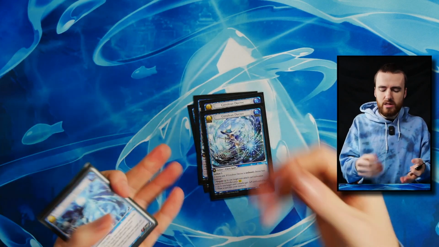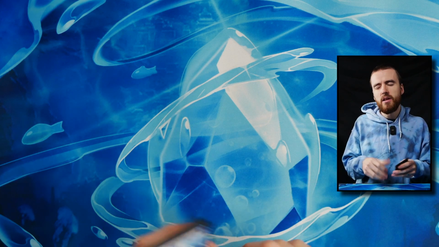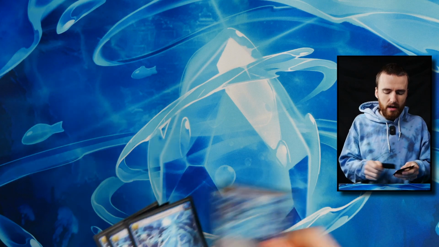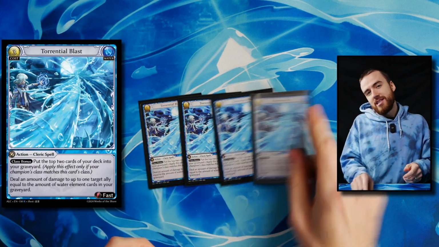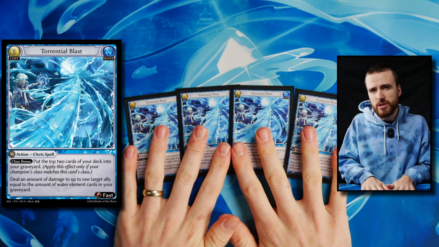So Cerulean Decree is just absolutely nuts. It can be so useful in this deck. But things like Tidal Lock and Frostspine and all that kind of stuff, definitely good cards as well. And then this card is insane, guys. Torrential Blast. I can't tell you how useful this was during the event.